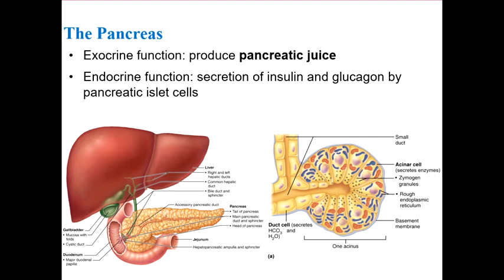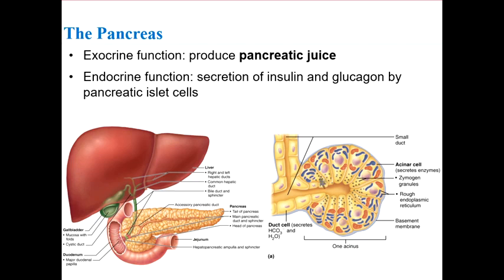So here's our pancreas, and there's going to be a pancreatic duct which is going to join up with the bile duct from the liver and gallbladder. And they join up right here, which we call the hepatopancreatic ampulla, which is the opening here, and the sphincter, which will regulate the opening and closing of this ampulla so that the bile and the pancreatic juice can enter the small intestine, specifically the duodenum, when chyme enters it from the stomach.